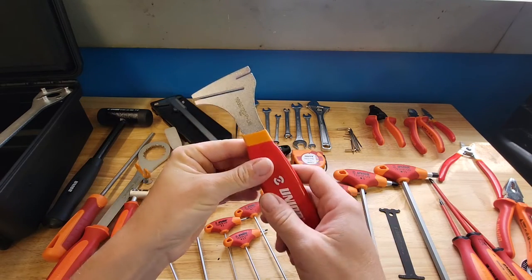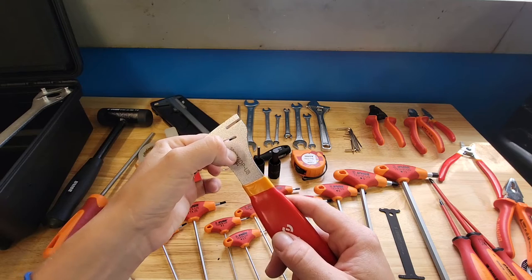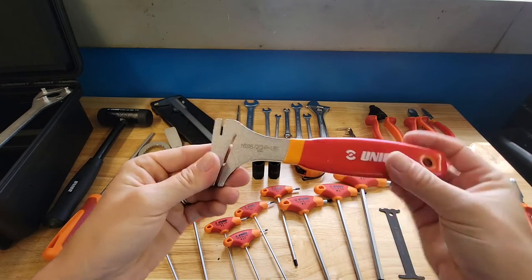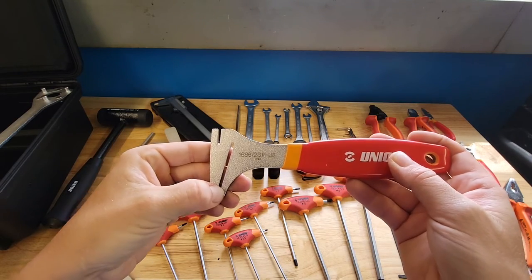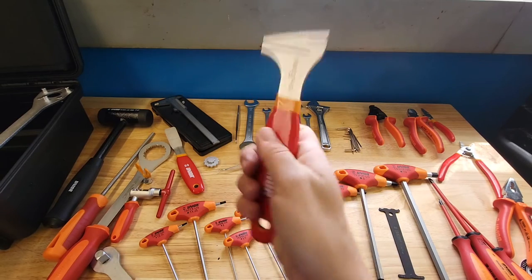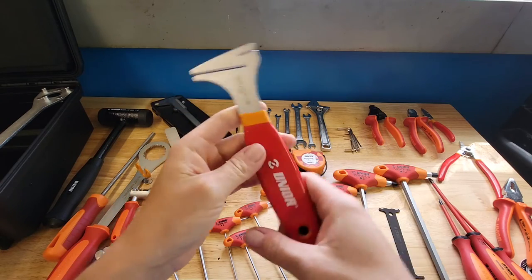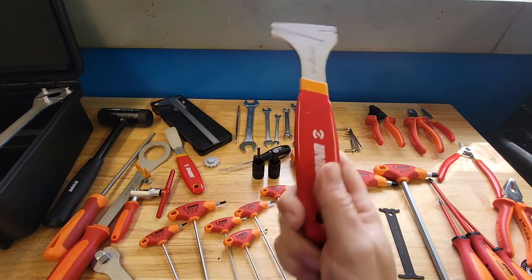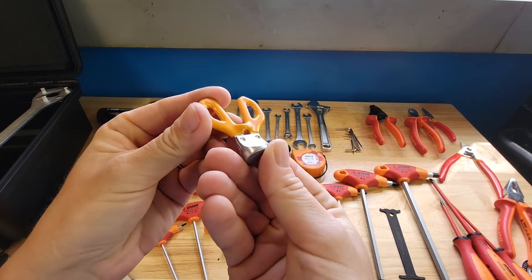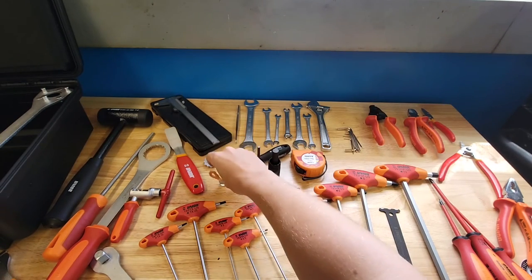There's a rotor truing tool — I've never used one with these angles before. I've used the kind where the gap is straight out from the handle or slightly angled, but this two-angle design probably gives more leverage. There's a nice long gap for straightening a rotor bent close to the bolts or lock ring, so that's a good addition — especially useful at a race when people taco their rotors. The spoke wrench is a 3.3, which is kind of the average size — I'd probably throw a couple more sizes in my box.